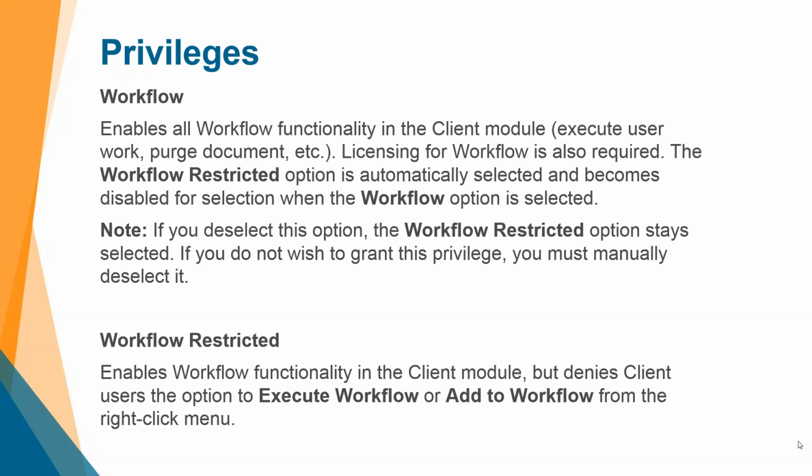And in this case, you have the right-click option to execute workflow, which means add the document to its initial life cycle, or add to workflow, which lets you put it in a specific queue from a right-click menu outside of workflow. So in vanilla retrieval, custom query, whatever. And the workflow restricted box allows you to turn that feature off. It means your users can use workflow, but only in workflow.